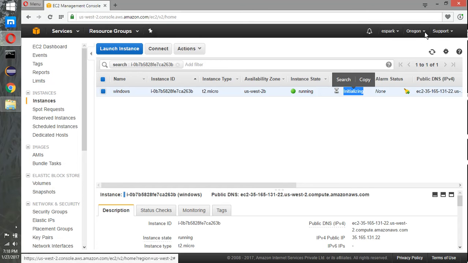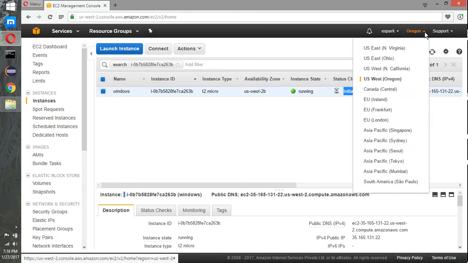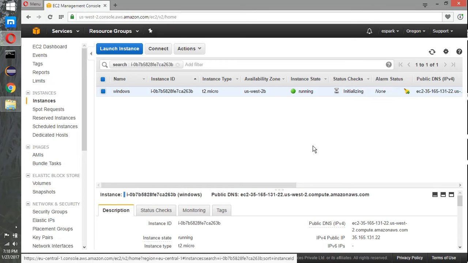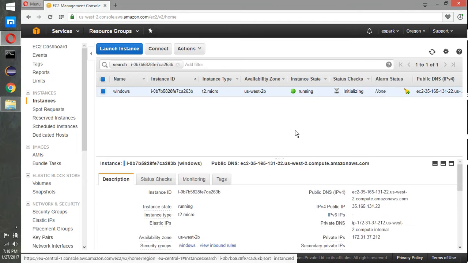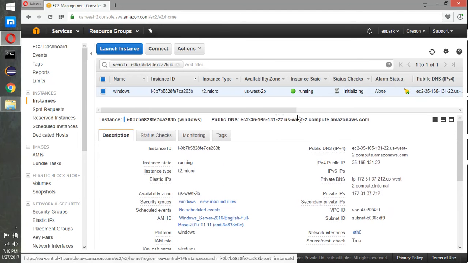So here we can select a lot of regions, but AWS provides different sorts of products and services which are not available in all the zones. If we select US West Oregon, Oregon is a place where we can get all sorts of products of Amazon. That will always be helpful for us. As a free tier user, we can go through those lists of products which Amazon offers for customers. So here we can see description.